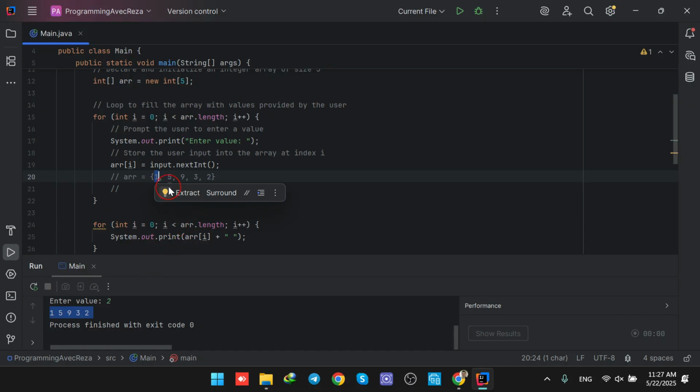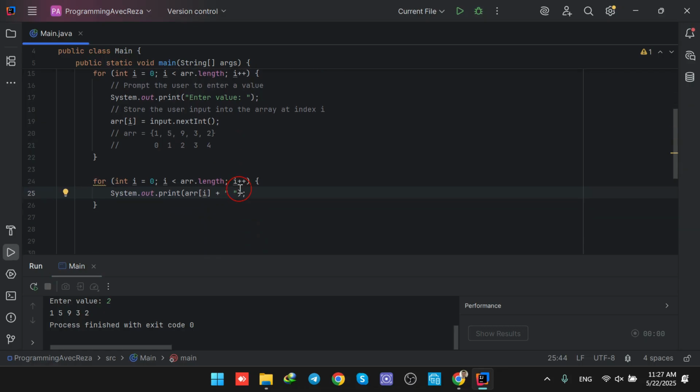Then in the next iteration, I equals 1 is the index, so number 5 is being printed. Then I equals 2, number 9 is printed. I equals 3, number 3 is printed. And I equals 4, number 2 is being printed in the output.